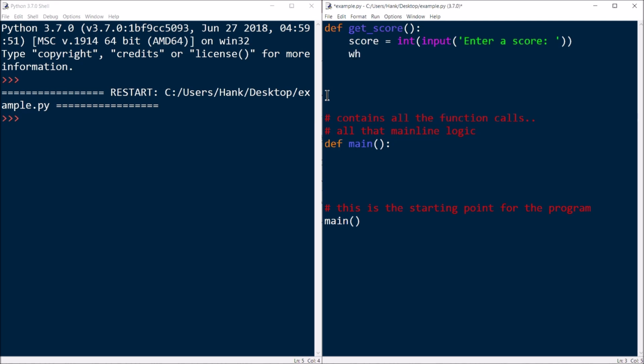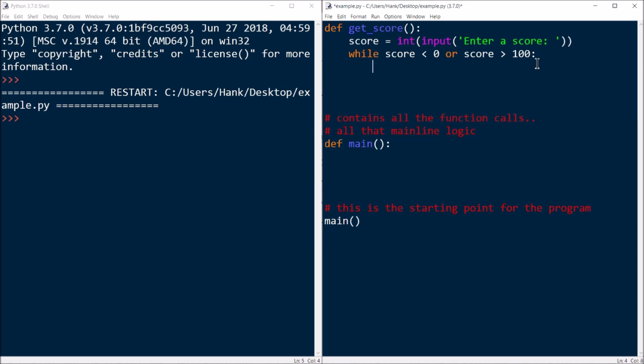We had to say, so long as that score is less than 0 or that score is greater than 100, because 0 through 100 is fine. If that number is from 0 through 100, then both those test expressions are going to become false, and so this entire thing will be false, and so we'll bust out of this validation loop. This is going to be our input validation loop.